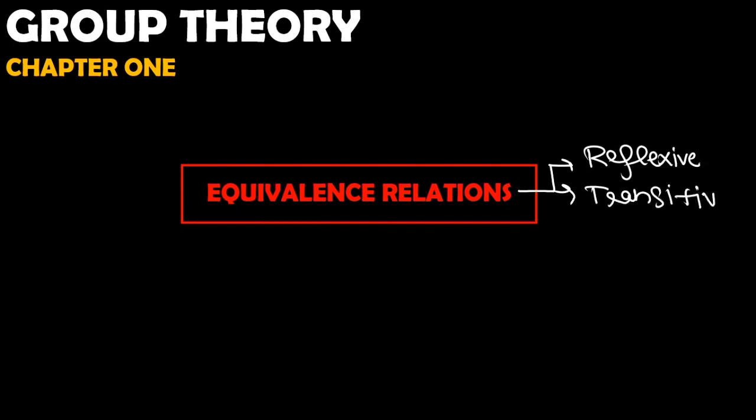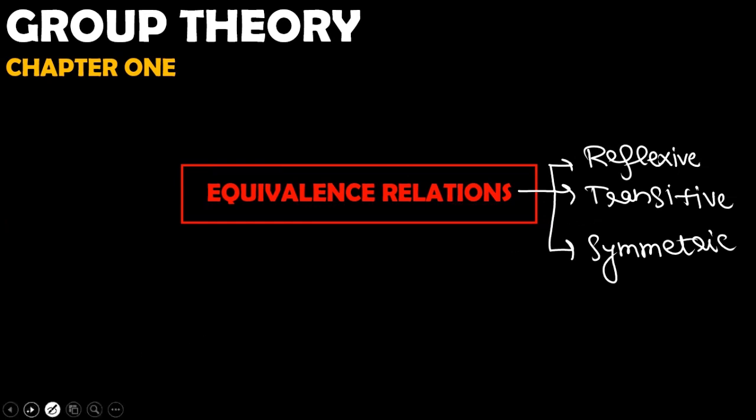Well done. Our next topic is the equivalence relation. If you understand all the previous three types of relation, then it is very easy for you. It will be a piece of cake. It is a relation which is reflexive, transitive, as well as symmetric. It is a kind of relation which satisfies all the properties of reflexive, transitive, and symmetric relations, right?